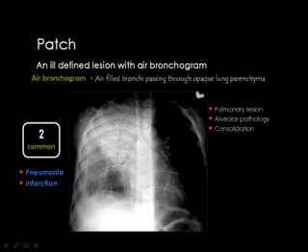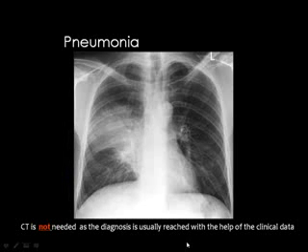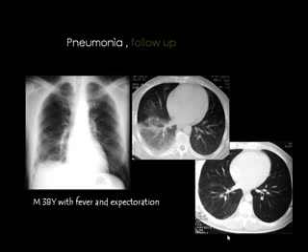Then we came to the patches, and the patches represent an ill-defined lesion containing air bronchogram. And there are only two possibilities: pneumonia and infarction. The difference between both cannot be reached on a radiology basis, but is only reached on a clinical basis. The patient with pneumonia is feverish with cough and expectoration. The patient with pulmonary infarction has acute chest pain, hemoptysis, and he may have deep vein thrombosis, which is the source of emboli. And whenever you see a patch in the lung and you don't know the history of the patient, you diagnose pneumonia, unless you have a positive history of infarction, then you can diagnose the infarction.